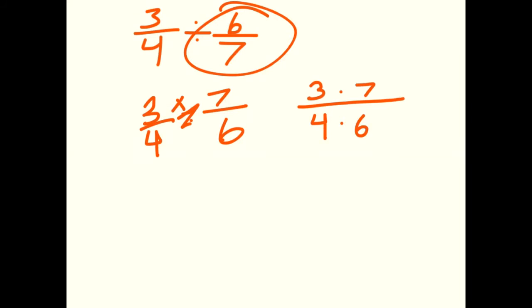But you can see if you can divide anything. For example, 3 can go in one time into 3, and 3 goes into 6 2 times. So then you just multiply 7 times 1 equals 7. And then 4 times 2, which is 8. And your final answer is 7/8.